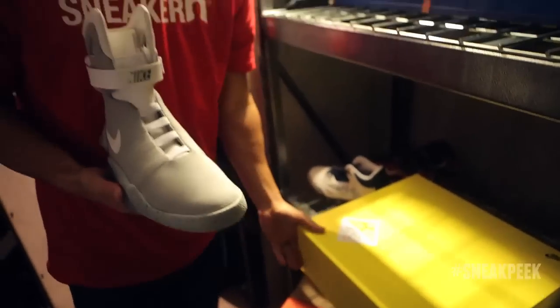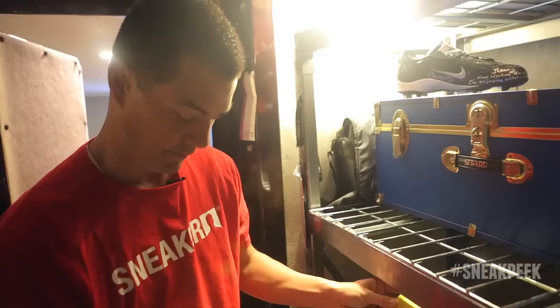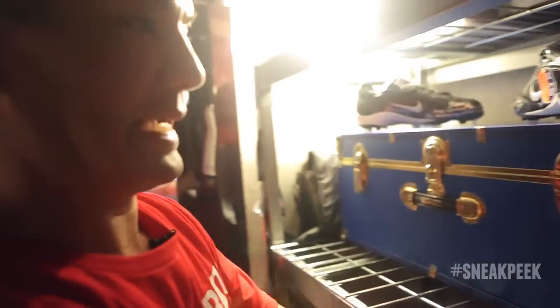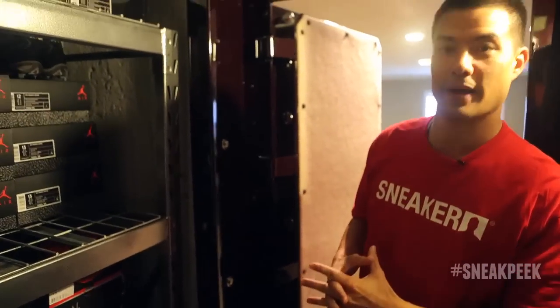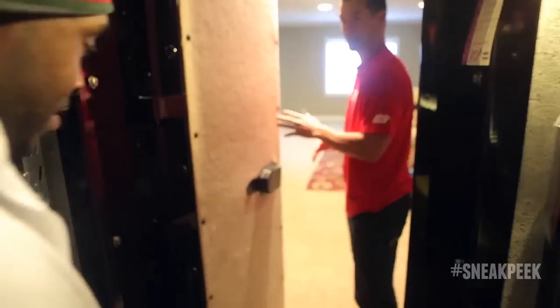One of my favorite sneakers here in the collection — having purchased them on auction to benefit Parkinson's disease research and the Michael J. Fox Foundation. Really cool. A lot of people ask me how many shoes I got — I still haven't counted them. But this is kind of the best of the best for me in this part. We don't have enough room to house it all in there, so we gotta take you over to the additional portion — we'll call this the shoe room.